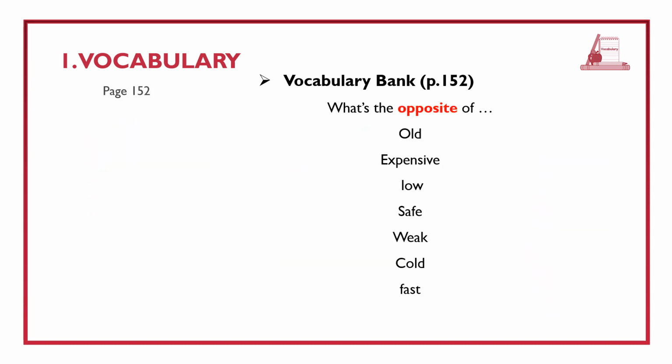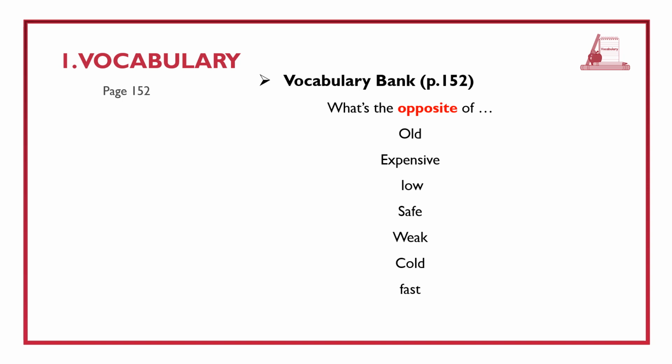Good. Now, are you ready for some practice? I want to ask you the opposite of some of the adjectives we just looked at on this page. So maybe you can close your book. That would be a good idea. And then go to your memory to remember the words. Please tell me, what's the opposite of old? Young. Thank you. Or it can also be new.